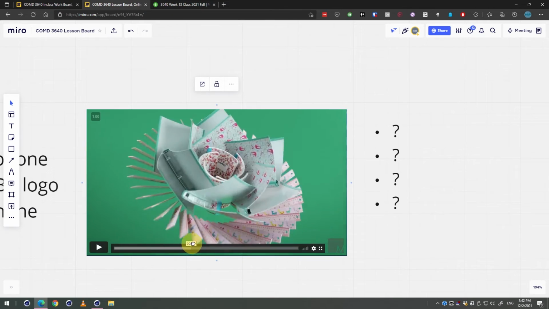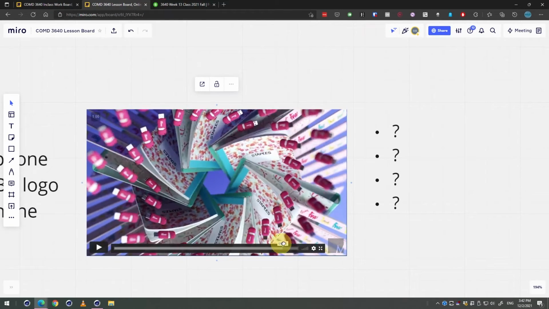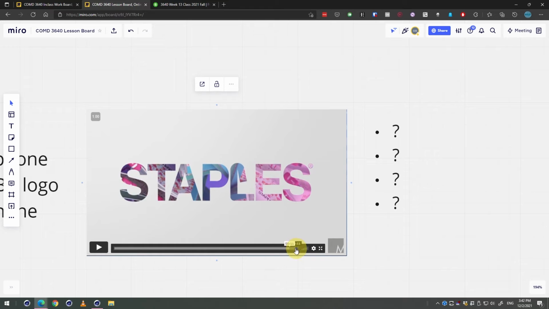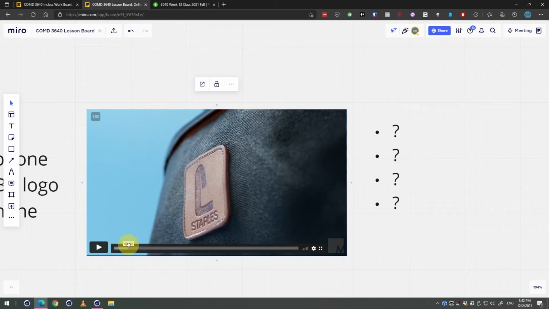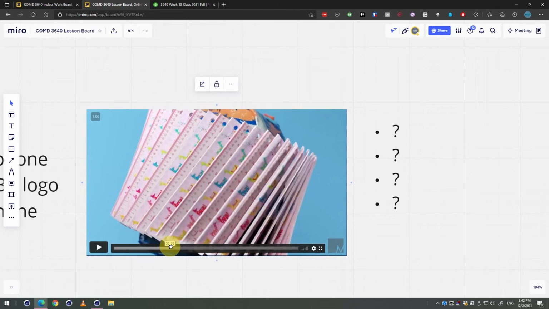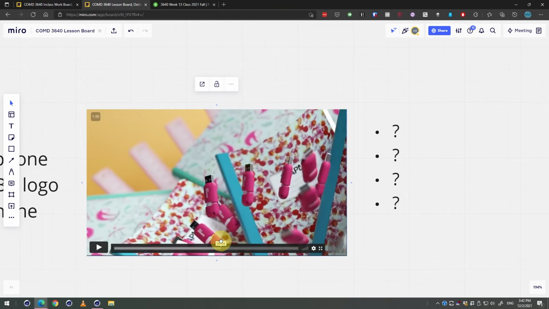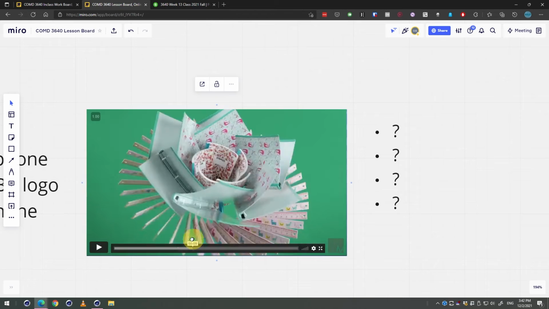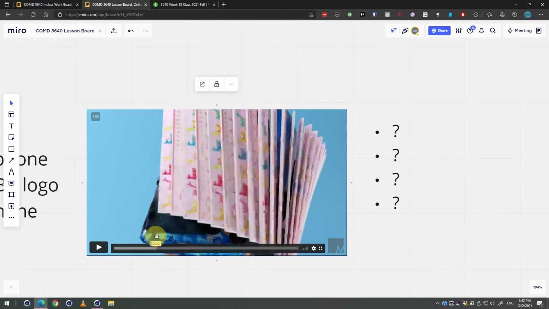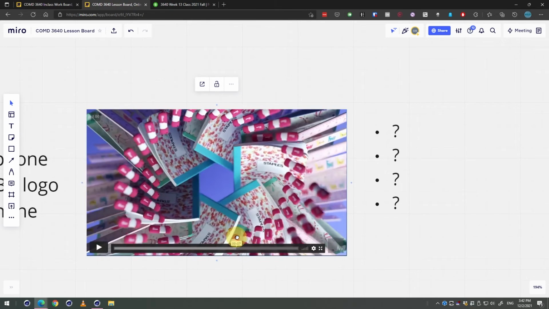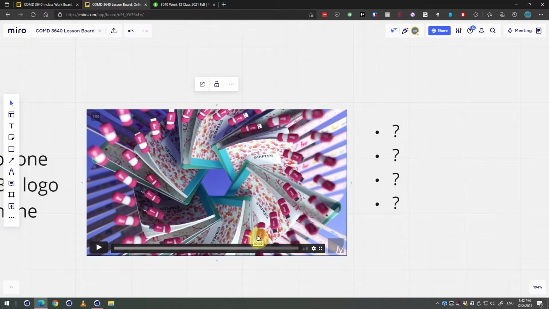There is a lot of stuff going on in here for something that's only about 12 seconds long. But you can see that there's a whole bunch of different elements in here. But what would you consider to be the main, I guess, actionable or main elements of this animation as it goes throughout the timeline here?